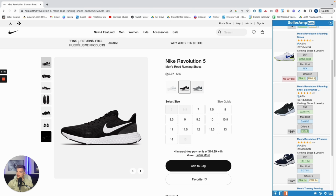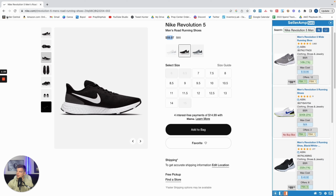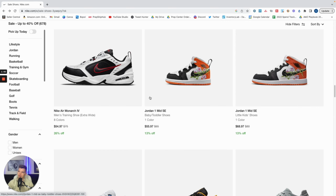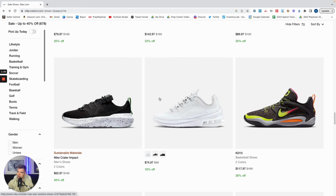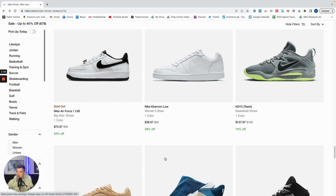And so if we can buy these for $59, $60, we're looking to sell them for about $120-ish, right? That's going to be a very basic understanding, a very basic estimate in terms of what we can actually sell it for. And so just at a very, very basic level, all we're doing right now is simply comparing the price, right? We're not necessarily getting too caught up into the historics of a product or how much we can buy or all those sorts of things. As we start to sift through these, we're just looking for something that's heavily discounted, right? And then we're also just going to map it back to Amazon.